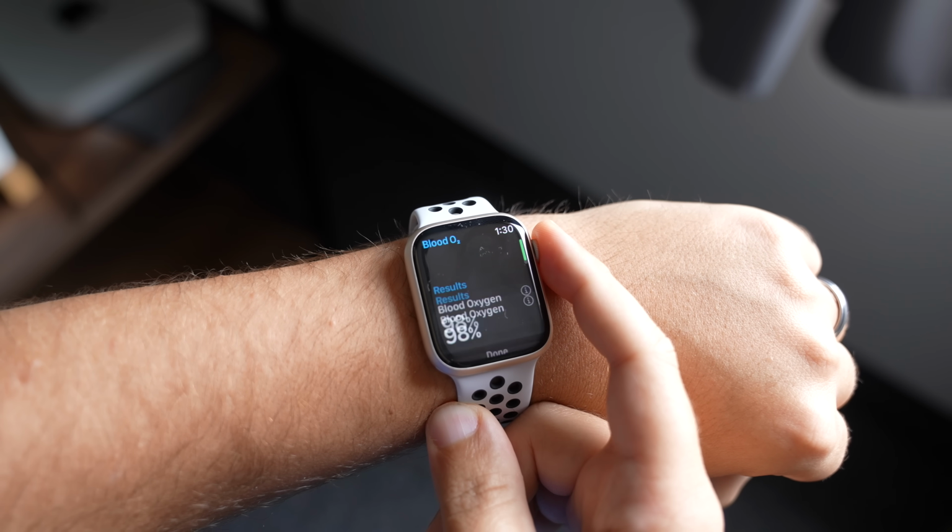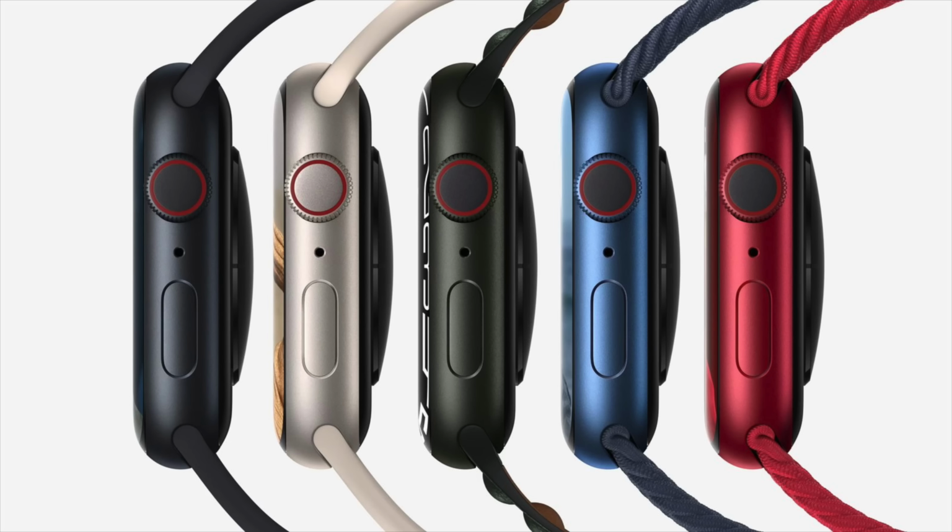Now, the watch does come in a few different colors like Midnight, Starlight, green, blue, and product red aluminum options, and we're actually using the Starlight here in this video, and it is the Nike version. And then you have more neutral color options like gold, graphite, and space black for the stainless steel and some of the titanium models.